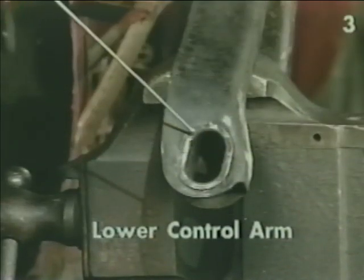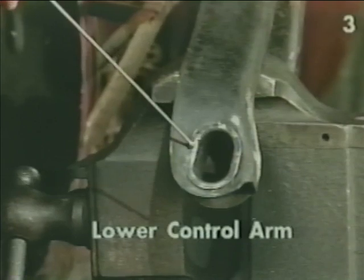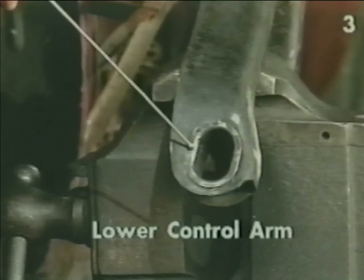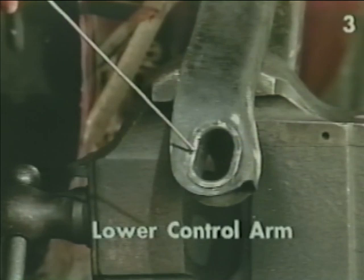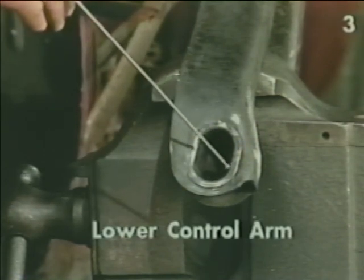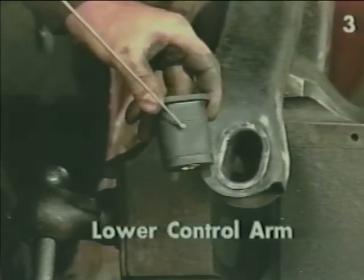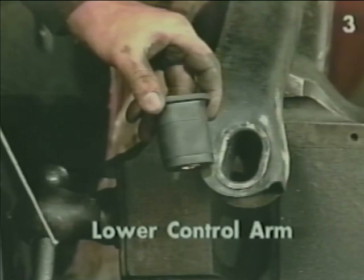On applications that use the oval type lower control arm bushings, do not remove the metal sleeve after drilling out the rubber insides. Instead, carefully clean all debris from the inside of this sleeve to properly prepare to receive the new polyurethane control arm bushing.